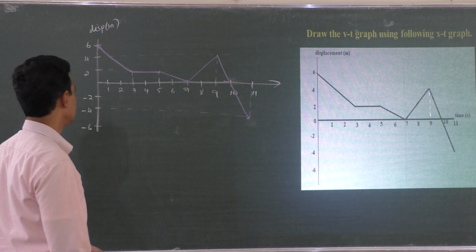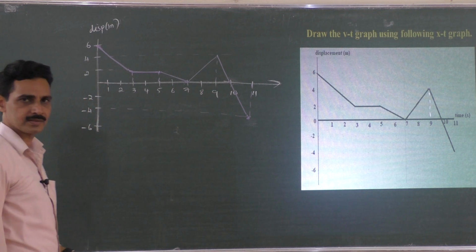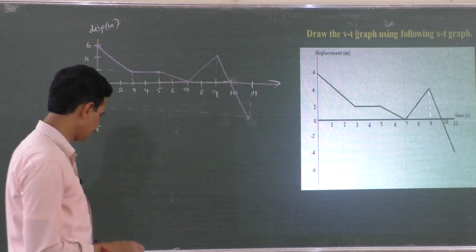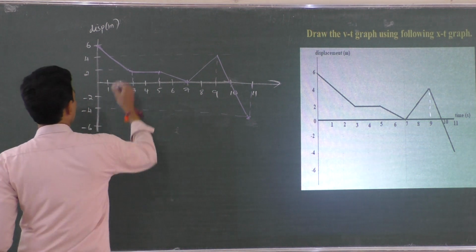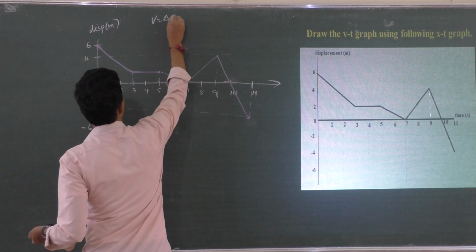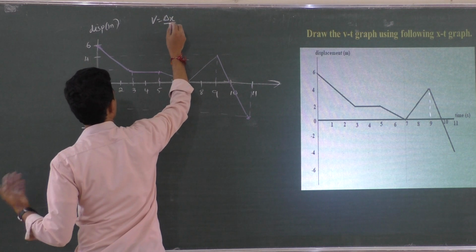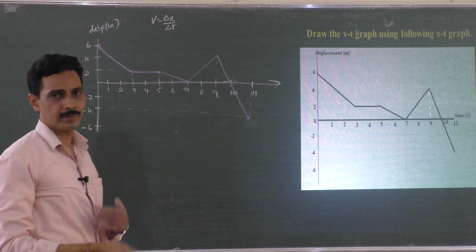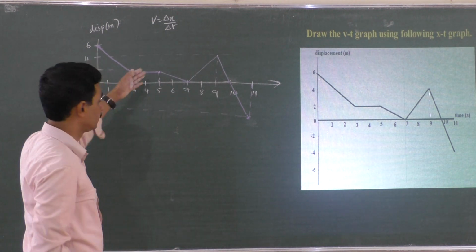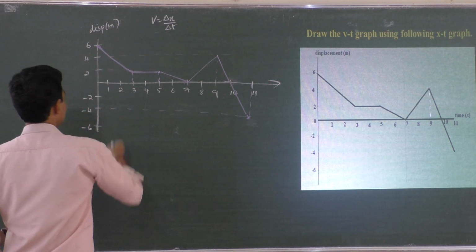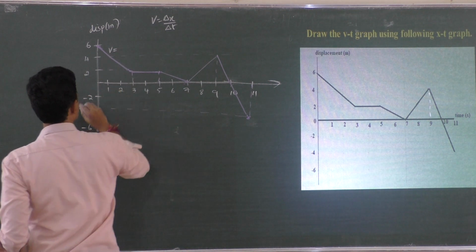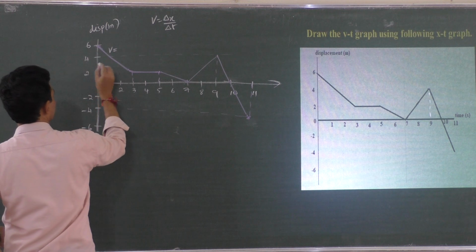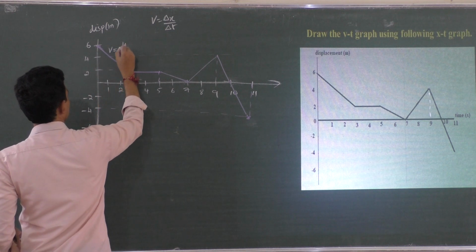Now you have to draw the VT graph. Find out the velocity at different intervals and then we draw the VT graph. So how to find out the velocity? Displacement divided by time. Here everything is a uniform change in position, so these are uniform velocities, because the change in position is uniform, there are no curves here. So what is this one here? Velocities. Displacement is 6 minus 2 divided by time taken.